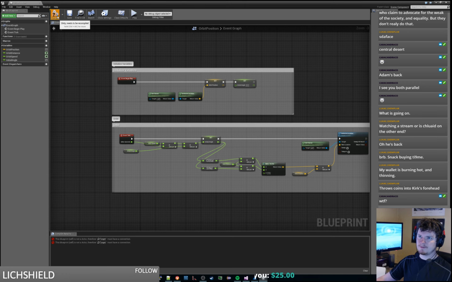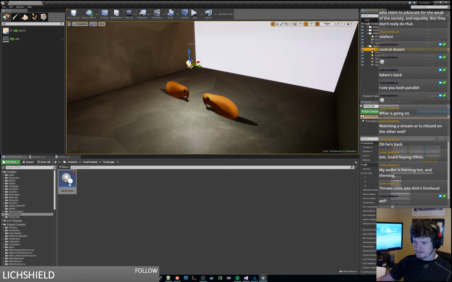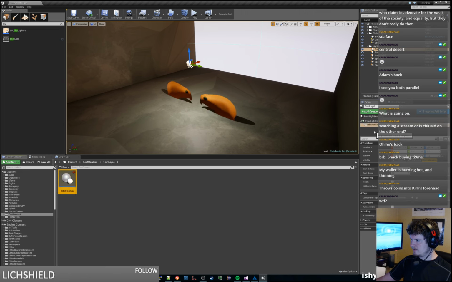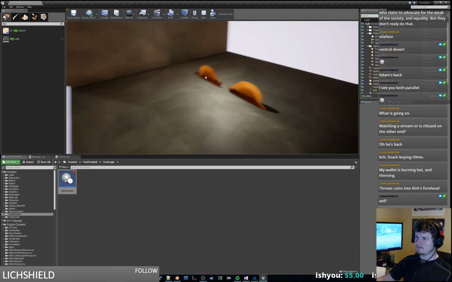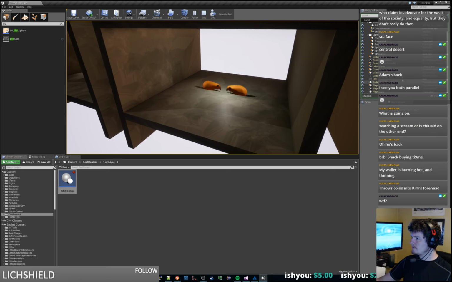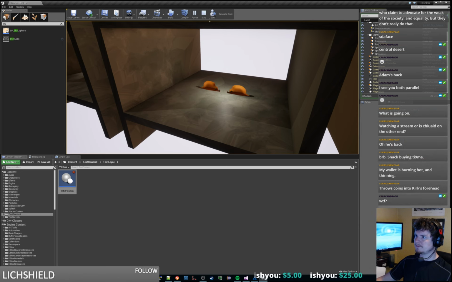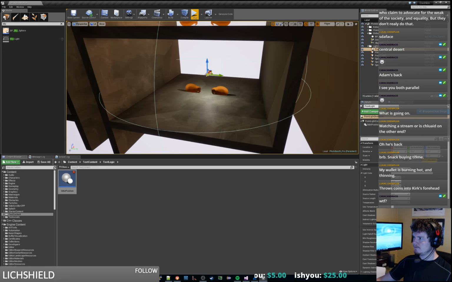Well, let's see how it does. So we take this point light and then we add like an orbit position on it. Let's see, the orbit.